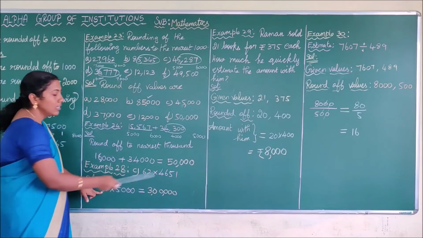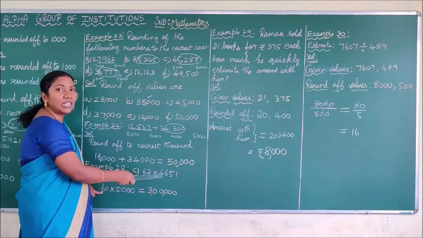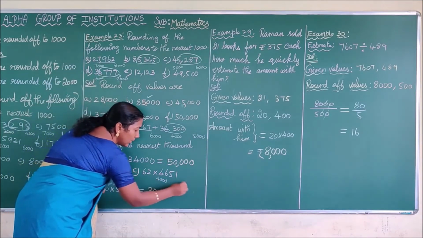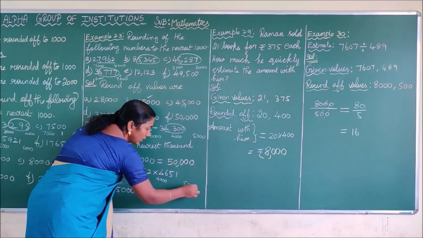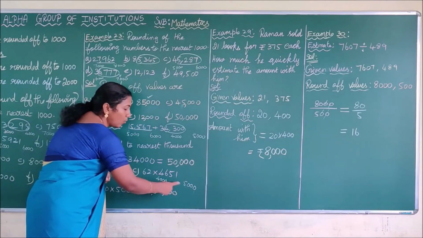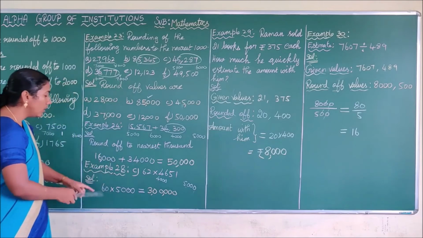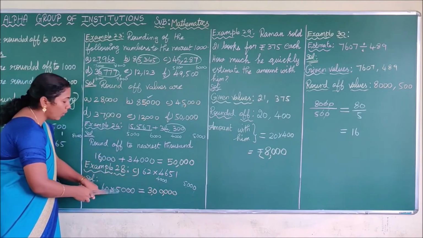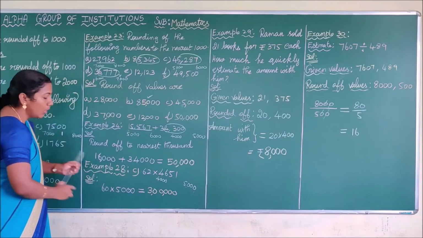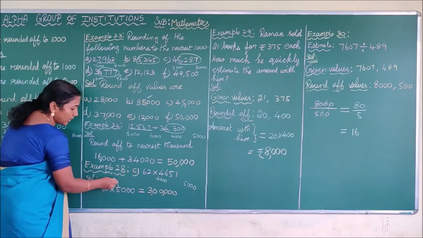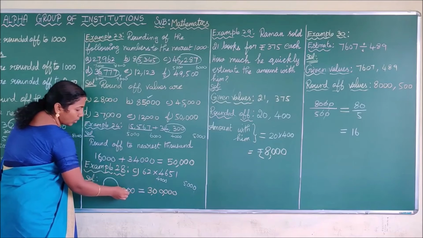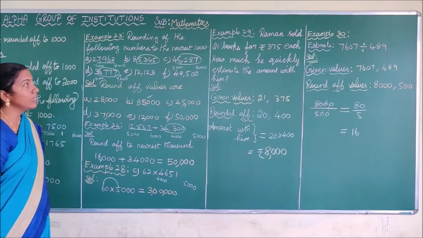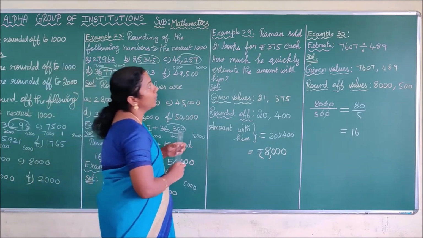It's clear, children? See here 4,651. It lies between 4,000 and 5,000. So it is closer to 5,000. So it is round up to 5,000. So 60 into the round up value is 5,000. Now you have to multiply this estimate value. Forget the zeros. 6 5s are 30 and add the 1, 2, 3, 4 zeros around it, you get 3 lakh. It's clear, children? See the next example 29.